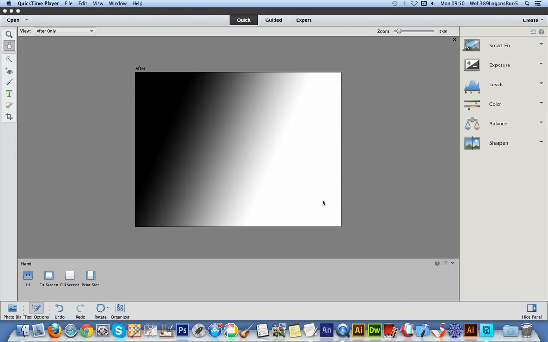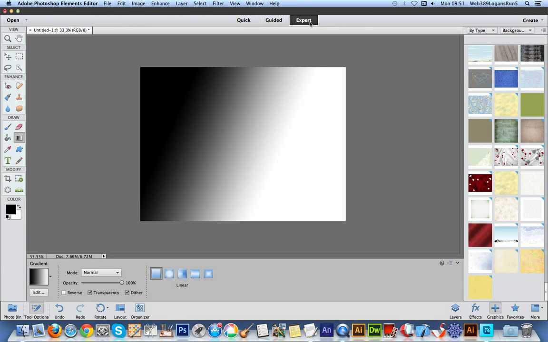With Photoshop, there's many different ways of installing gradients, but with Photoshop Elements, and I'm using version 11 here, it's not so particularly obvious. In some ways, it's actually not even particularly obvious where you can actually use the gradients. I've got the quick mode, that was the initial startup. So I'm just going to go to the expert mode, click on that. Not that I would classify myself as an expert.